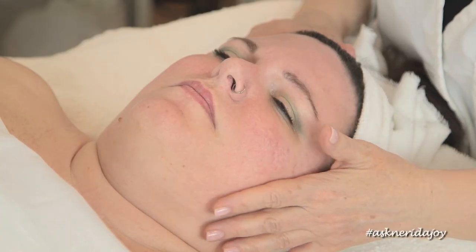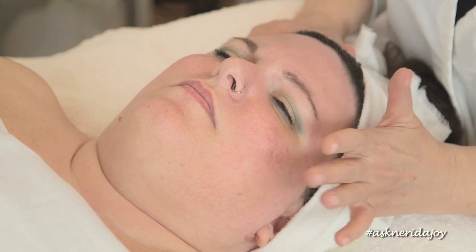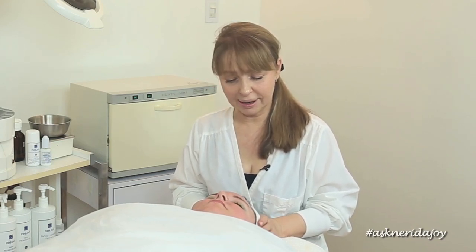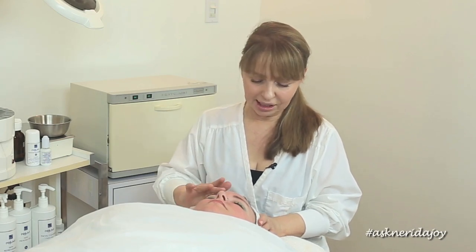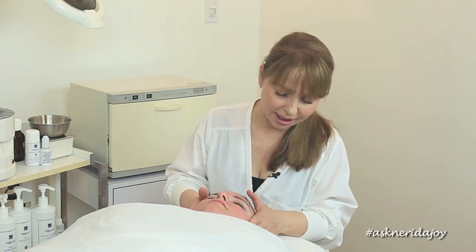She said her skin's getting a little bit pink and we are getting into the warmer months now. I asked her about a sunscreen and she said she's only using a sunscreen when she goes out in the sun. So I'm giving her a sunscreen today that I'll have her use on a daily basis, because as you start to buffer back the skin and help any form of scarring with retinols and AHAs, it does make the skin a little bit more sensitive to the sun. We want to make sure that she's protected from the sun really well coming into the warmer months.